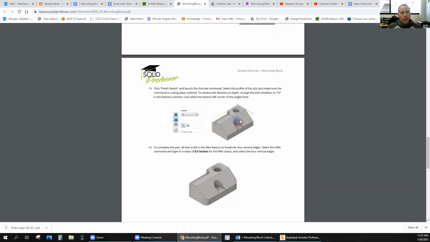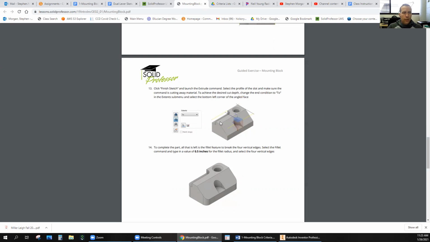And what I've seen a lot of students do is they see that cut and they're like, oh, I want to cut this face, so I'm going to put the sketch on this face. Sometimes that's not what you want to do. Sometimes you can put a sketch on this face, but you can actually cut into this face, and that's what we're going to do in this situation.